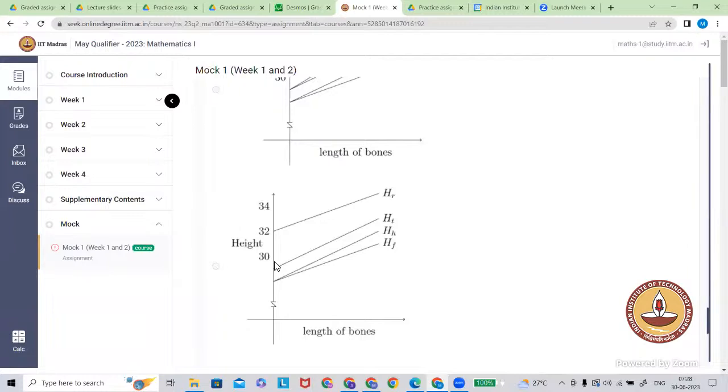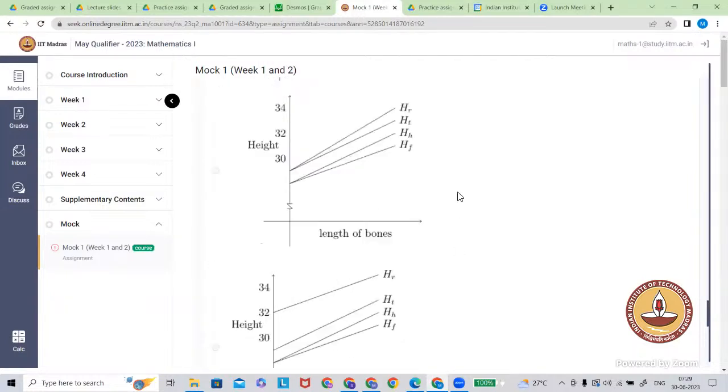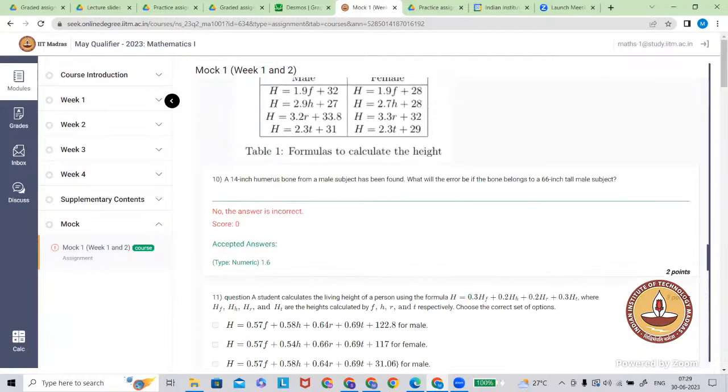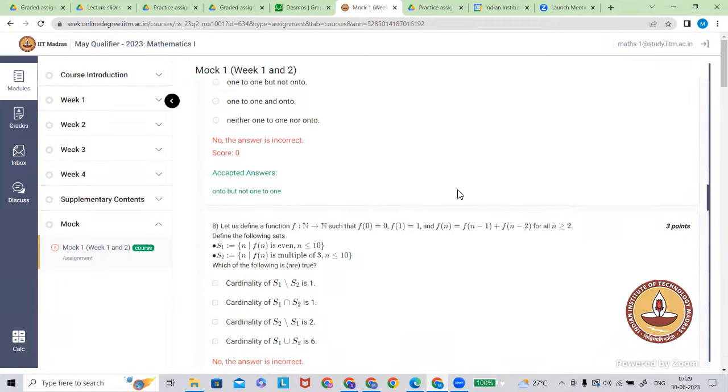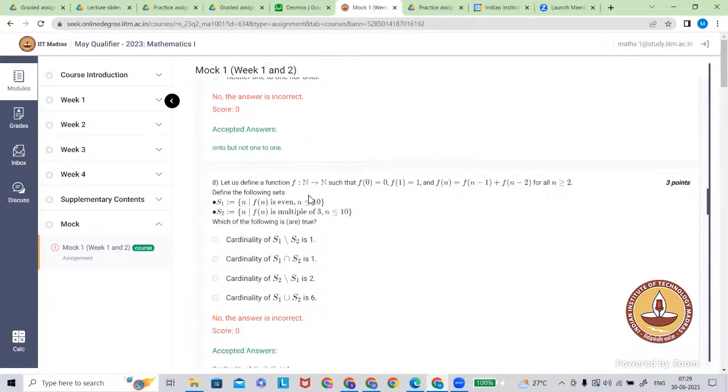Is it clear, sir? Okay. Anyone else have a doubt, or can we start? Anyone else? So question number 8, please. This question is from the mock test. Yes, sir, mock test. Don't worry, the solution will be uploaded, and the TAs will also discuss the solution if you all ask there.